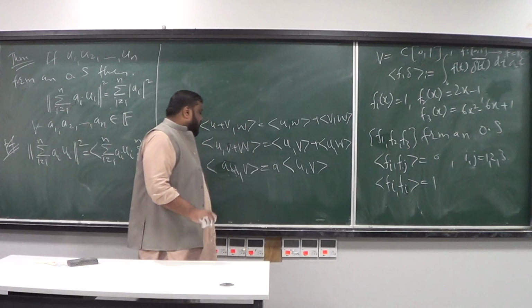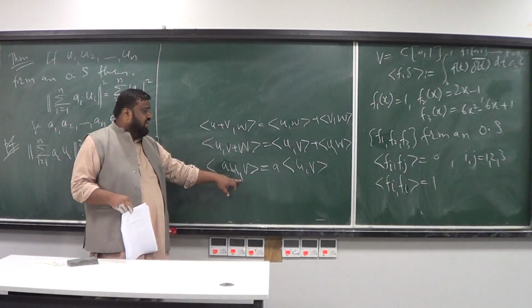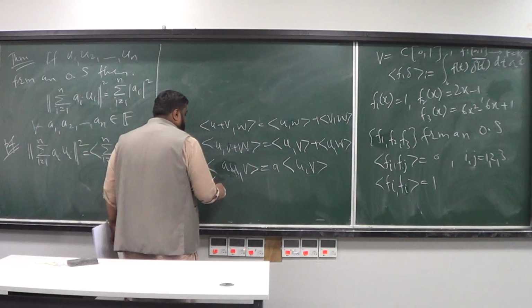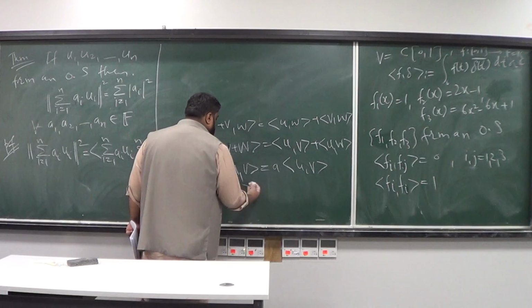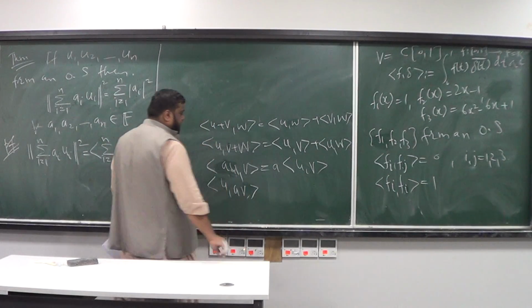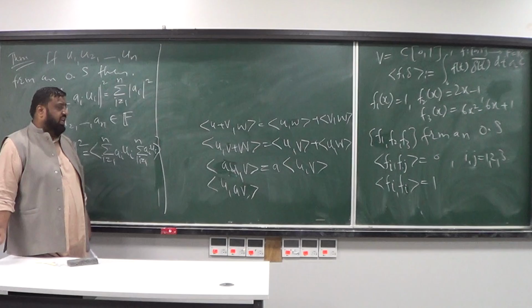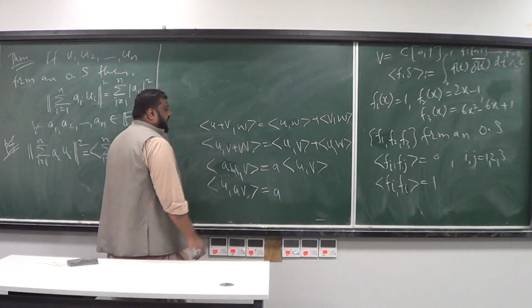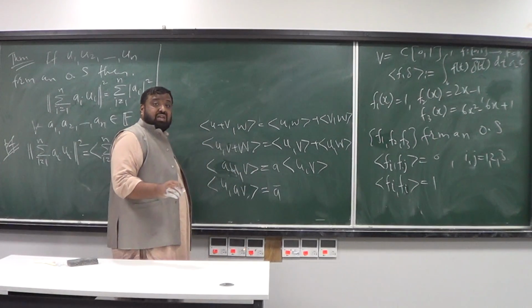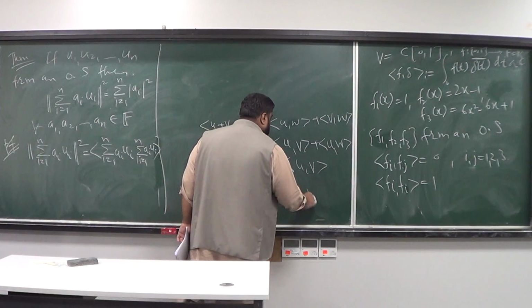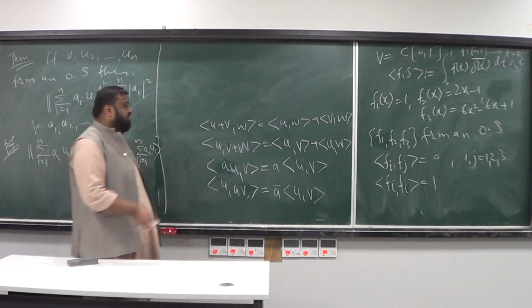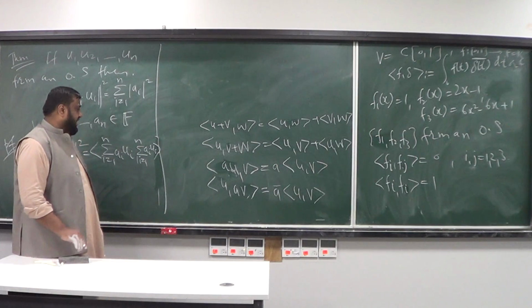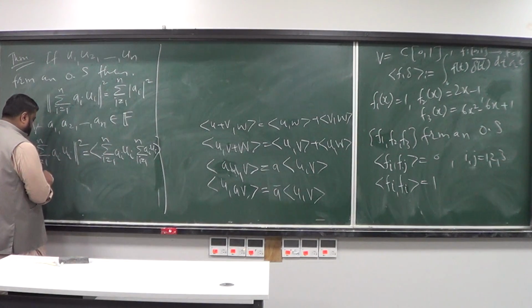We're going to have the inner product of aU with V is going to be a times the inner product of U, V. But if you have the scalar in the second slot, so U, aV, and you try to pull out this scalar, then you have to put a conjugate here, times the inner product of U, V. So these are some of the basic properties of the inner product that we have here.